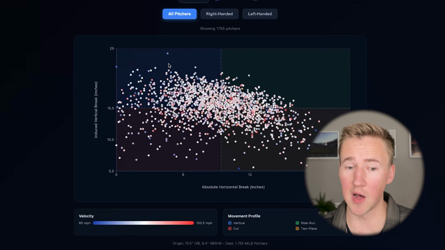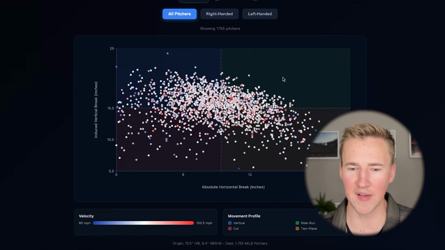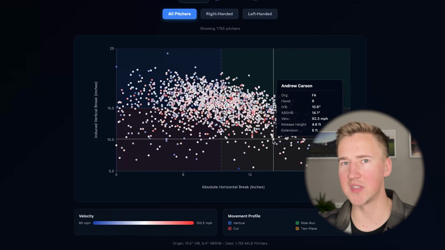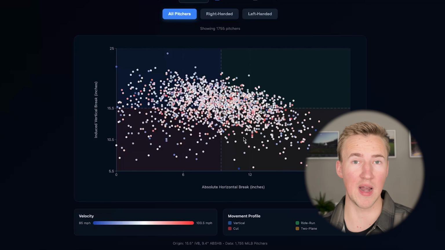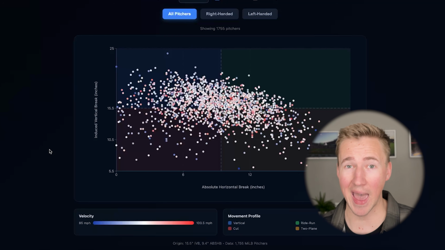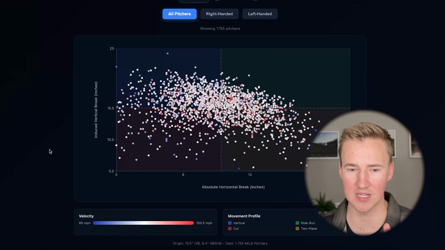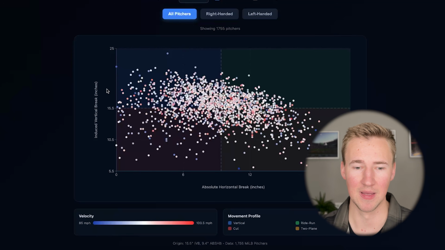This top left is cut ride. Top right is more ride run. So think like super efficient power fastball. Two plane is the ones that are more low slot. So again, you're looking at below average vertical movement, more than average arm side movement, so pushing on like sinker territory. And then this bottom left isn't bad. Again, this isn't a good-bad situation with the plot. It's more just pointing out the characteristic. Bottom left is pure cut. Now it's scaled based on velocity. So if you're looking for deeper red, those are harder fastballs.